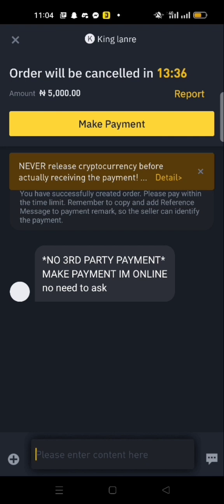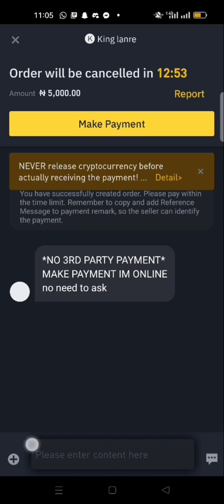A few days ago, I cancelled. After reading the person's message like this, I had to cancel because I wouldn't be able to meet the conditions. Why? It has a lot of instructions. One of them said, do not pay if you are paying from a Fidelity account. He said, do not pay if you are paying from another bank account he mentioned. Then the other one said, do not pay if you are paying from GTB unless you want me to release your coin in 2 days. Of course, I wouldn't want that, and I was going to pay from GTB. So what did I do? I had to cancel. Of course, you know there is a cancel button in that place where I place that order. So always read this place, please.